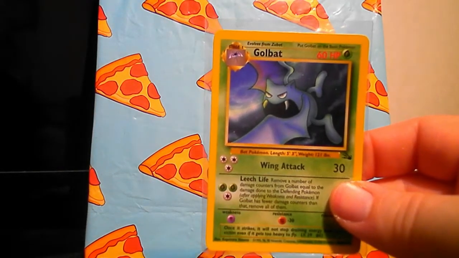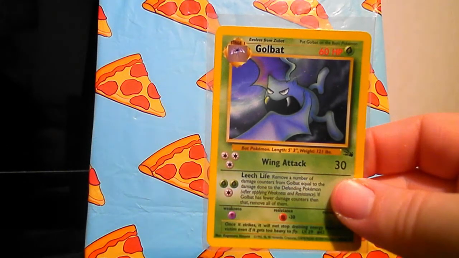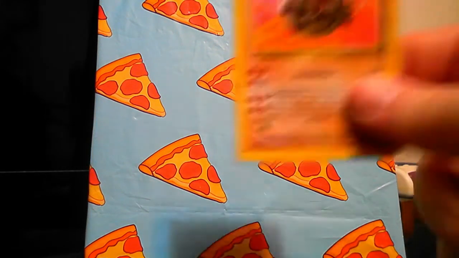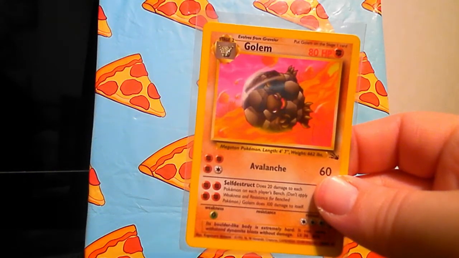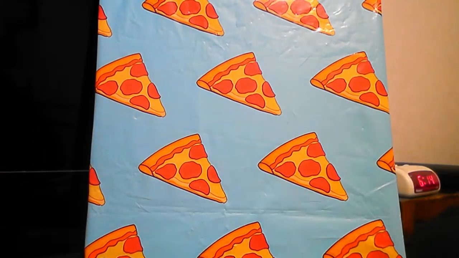Oh, Golbat. I found Zubat more annoying than Golbats. Ooh, Golem. Look at that. That is kind of an epic thing. It looks like it's in lava. It's coming out of lava, rolling out of lava to come fight with people.